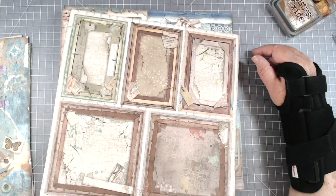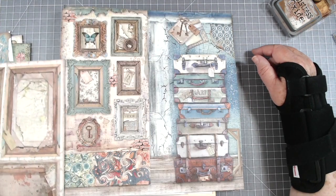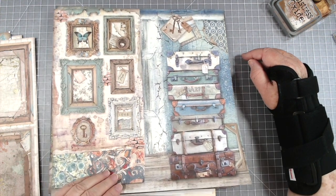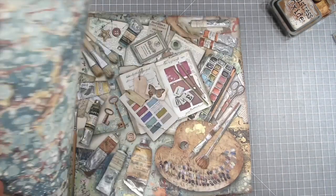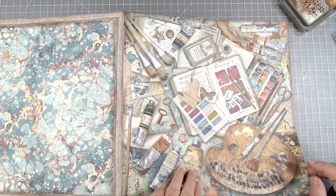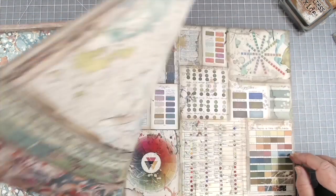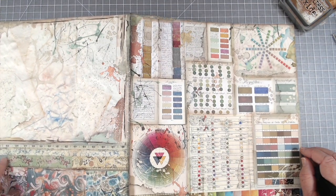And look at those frames, old vintage antique frames, and these old suitcases. This would make such good cards or art journal pages, anything like that. It's going to make some good pockets when we get through. Love it. I keep looking at it over and over, and you find something new every time you look at it.